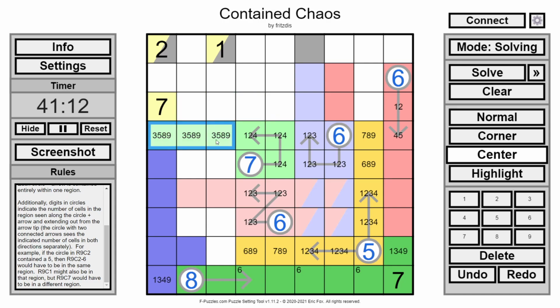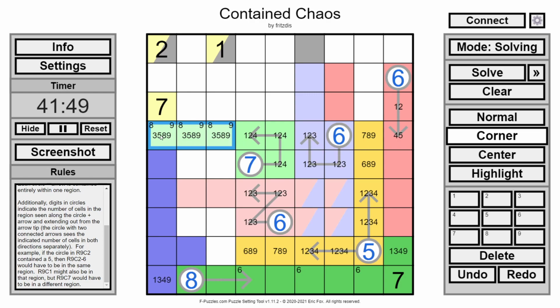Okay, could this have both 3 and 5? Let's say this didn't have a 9. If this was 3, 5, 8, I feel like that's going to cause problems, because this is going to force this to be a 4, which is going to force this to be a 1, 2, which is going to force this to be a 3. So we can't take 8 and 9. So we can't have both 3 and 5 here. It must be 8 and 9, because otherwise there's already 4 digits that are 5 or less, so we can't then put 2 more in. So this must have an 8 and a 9 in here.